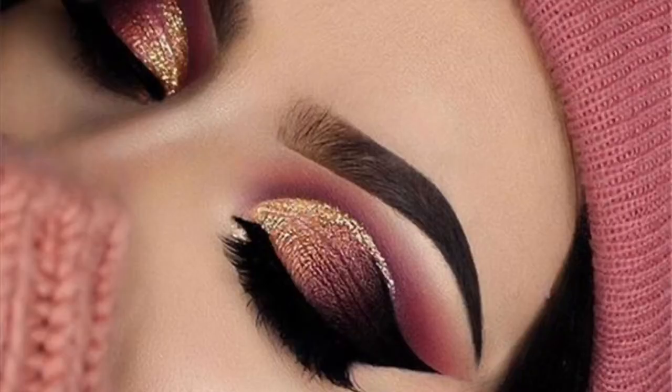So today I felt like filming, so I went on the handy dandy Pinterest and I found these photos that I thought were beautiful. So I'm going to try to do something similar to those, although my eye shape doesn't really like that. But I have good lighting right now and I'm in a position where I feel like maybe I can do it. So we're gonna try.